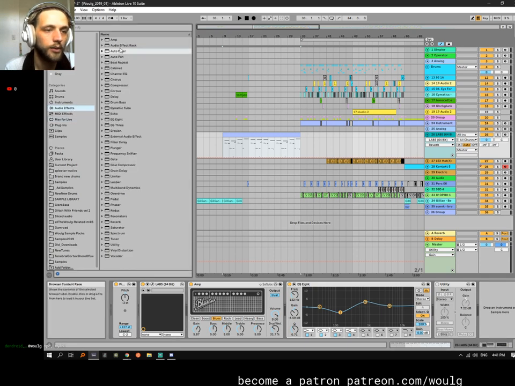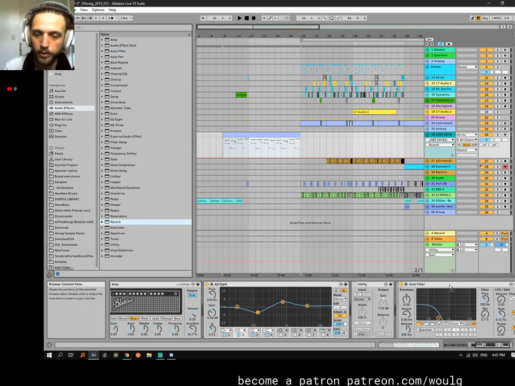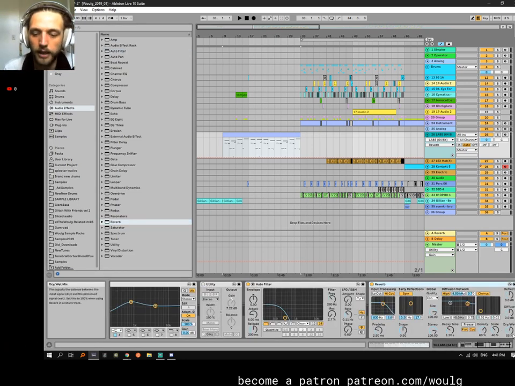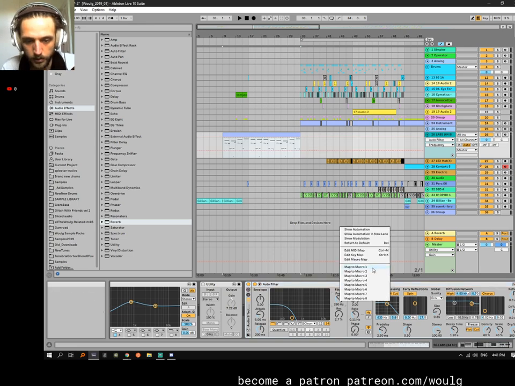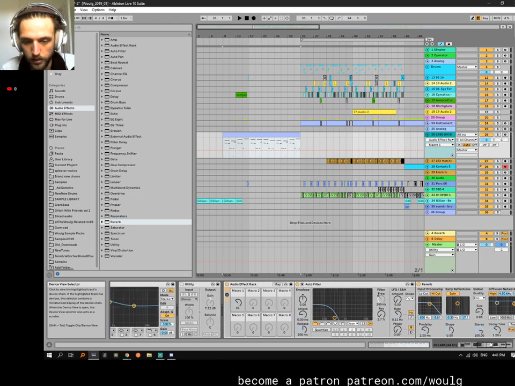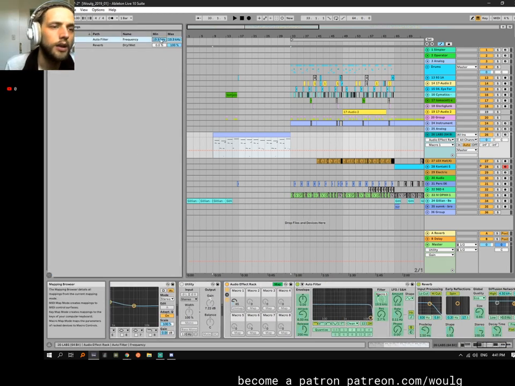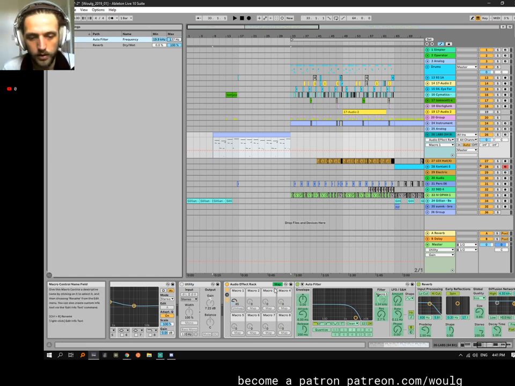Don't worry, I won't do this for everything, but just as a quick example, one way I like to bring stuff in is I have my bag of tricks for the way I'll usually bring stuff in. If we want to make our lives easier with just one parameter that we're modulating, we can use this. Map it to a macro, except that one's going to be inverted, and that'll be fine.